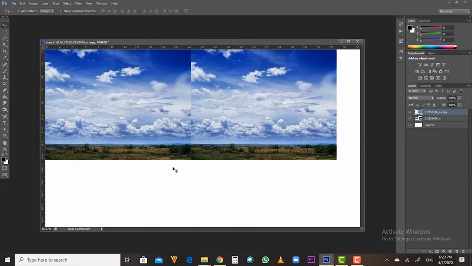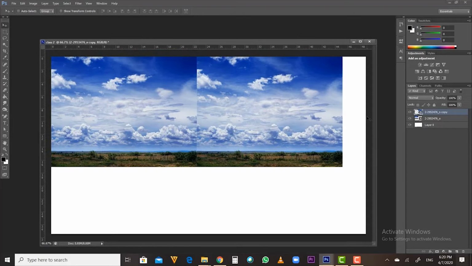Alright, so if we look here, there's extra space that we don't need. The Crop Tool gives you the ability to modify your project measurements or dimensions. Simply hit the Crop Tool, and you will see the whole project is selected.